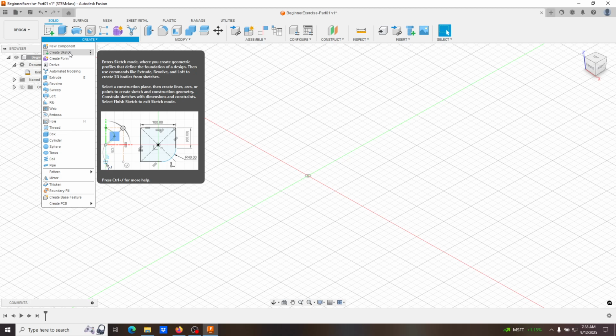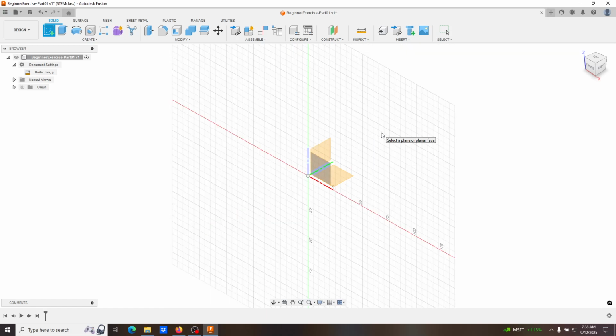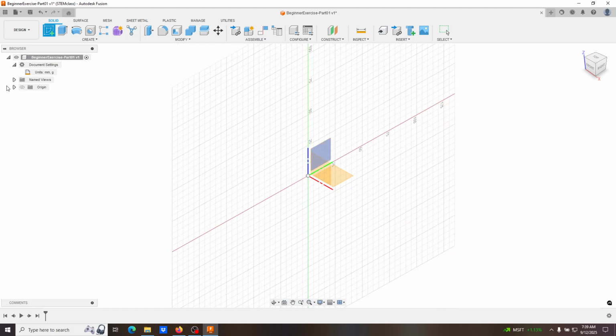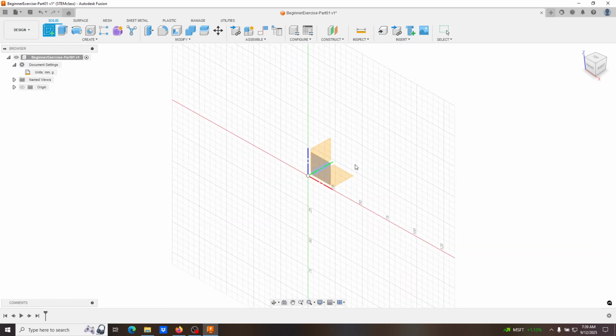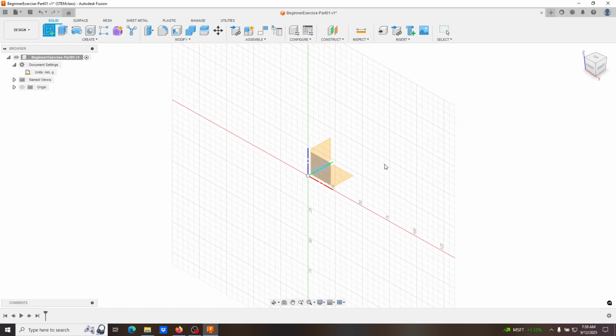So now, one thing that you want to notice about Autodesk Fusion is that when you click different commands, a lot of times the viewport or something will change and you'll have to pay attention to what's going on. Here it gives you a little tooltip, select plane or planar face. Even though I have these origins hidden here, since this is my first sketch, it's going to give me the planes to use to click on. So it really doesn't matter which plane I'll use. So I'll just go ahead and use the XZ plane here.